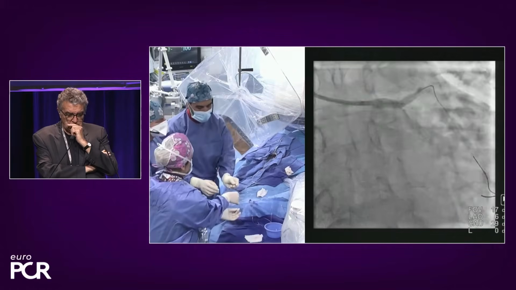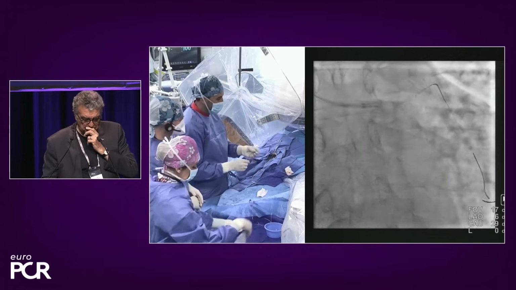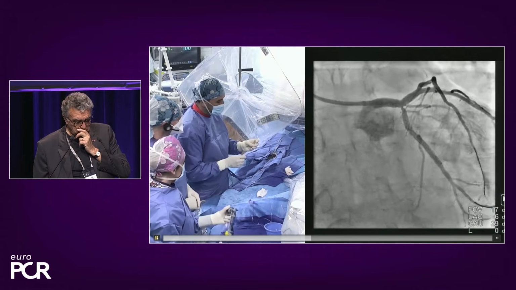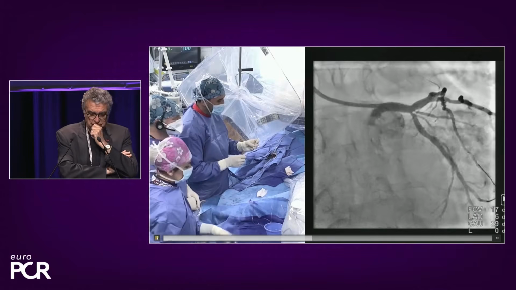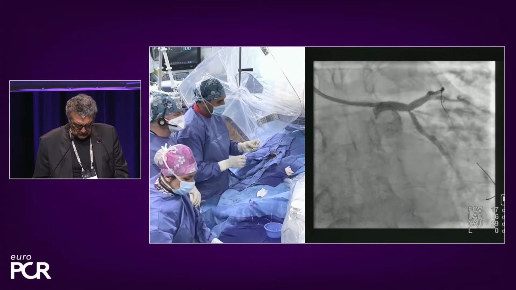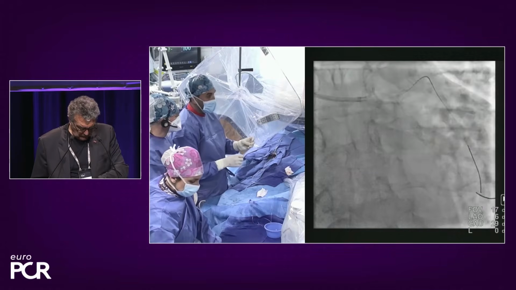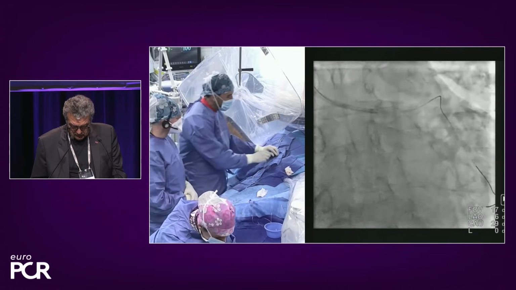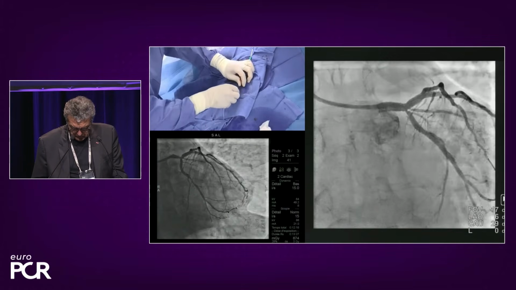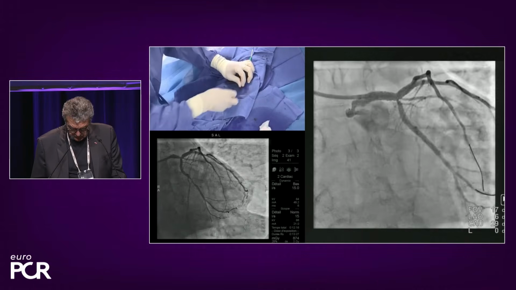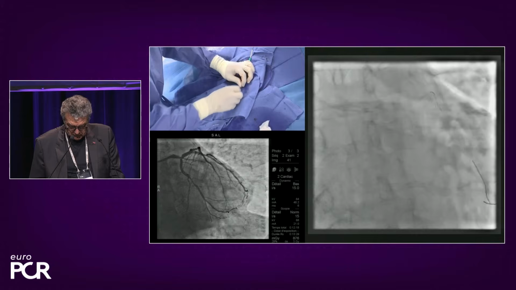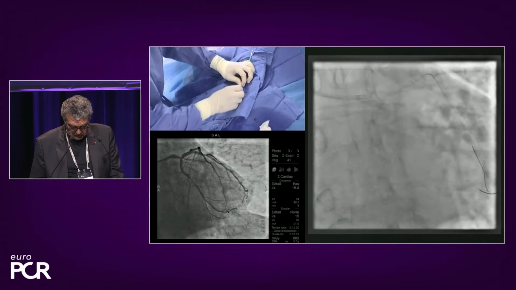Either you use your LAD wire and you recross toward the circumflex, but in case you have any issue, you can lose your true lumen entering the left main towards the LAD. So the other option that I like and that I'm currently using is to use a third wire. That way I do not remove my LAD wire that is in the right place since the beginning of the procedure. And I'm just going to advance my third wire.